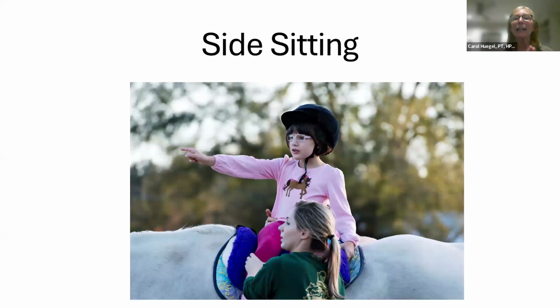Side sitting is completely different from straddle sitting. Whether you're forward facing or rear facing, when you're straddle sitting, you've got a horse underneath you. You've got a horse between your legs. Now when you're side sitting, your patient doesn't have that. And so this can be a very beneficial position, but it can also be very anxiety producing.